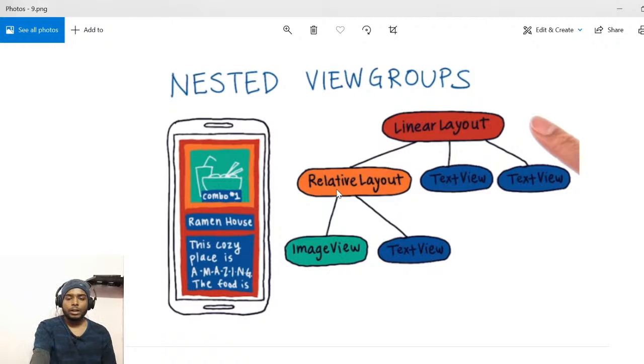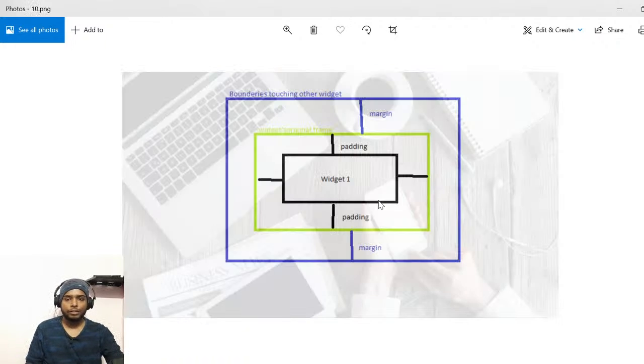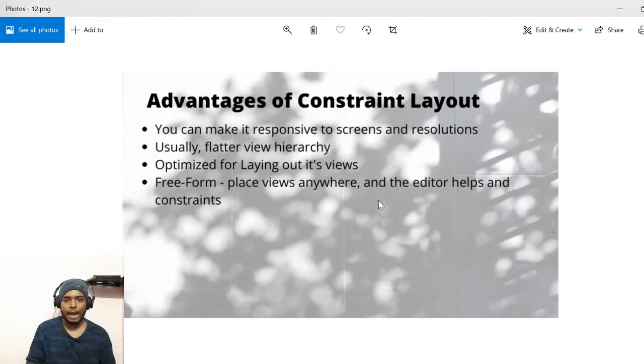In that case, Android Studio will have to search through this tree. And when you make a more complex app, searching through this tree might make your app slower. That's why constraint layout has a flat view hierarchy, and that's why it's a lot more efficient.